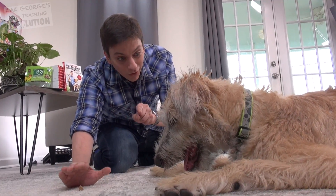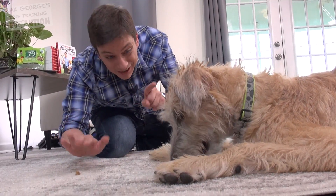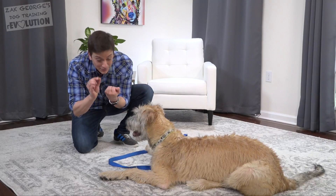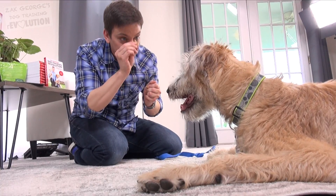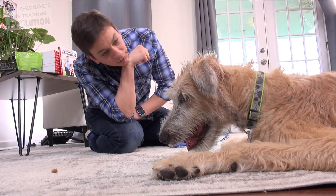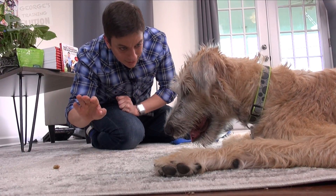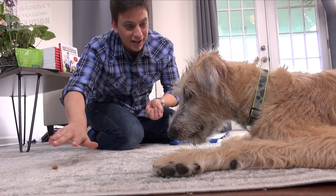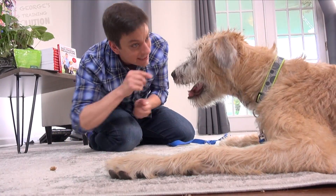He's leaving it alone right now, but can I get his eyes on me? That's the important part. Up here — almost, he glanced at me. I could have rewarded that, but I'm going to try to get a better one. Yes! Right there. Now I'm going to try throwing it, giving it motion. Things that move are a lot more distracting for most dogs. By teaching them to think from the inside out rather than forcing them, you're teaching your dog how to reason through situations like this. Yes! Good! And I'm leaving that treat there by design to let him know: I know you want that, but you still need to pay attention to me. Yes! Good. It pays to pay attention.